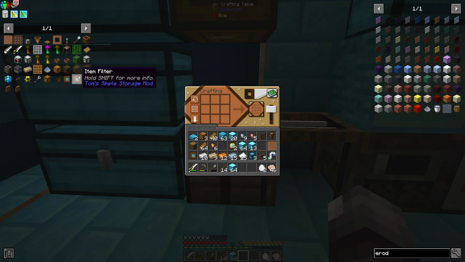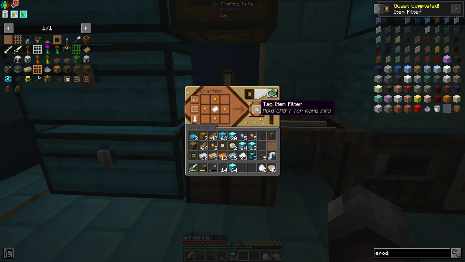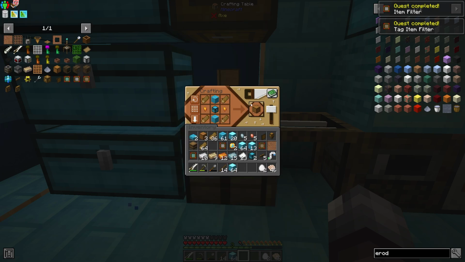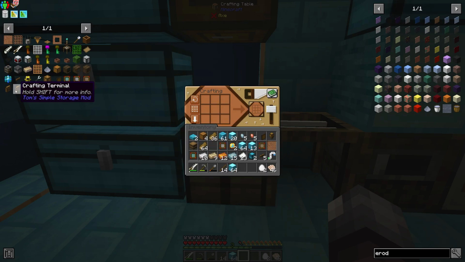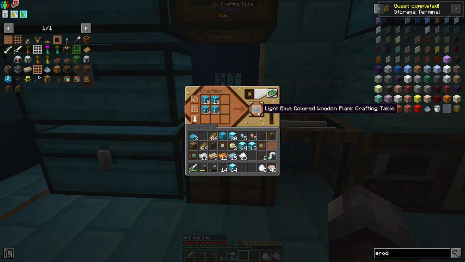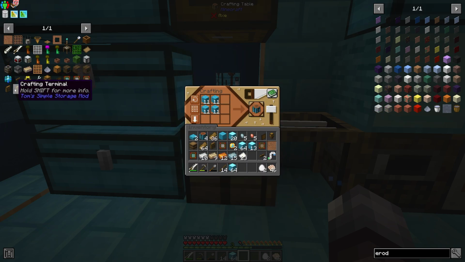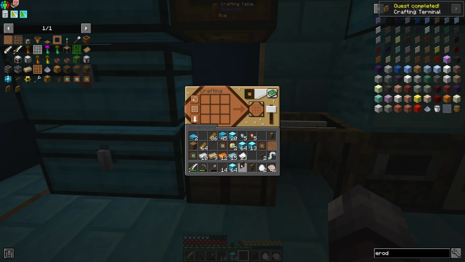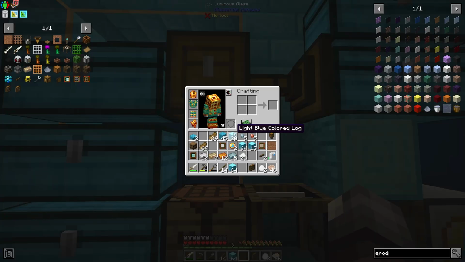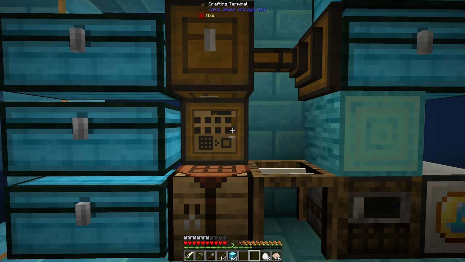Running out of inventory space here. And a tag item filter, which uses bronze. A storage terminal, which requires another storage core. There we go. And then the crafting terminal, which requires 4 crafting tables. 1, 2, 3, 4. And there we go. So if I just click on that, right? And then I click right here.